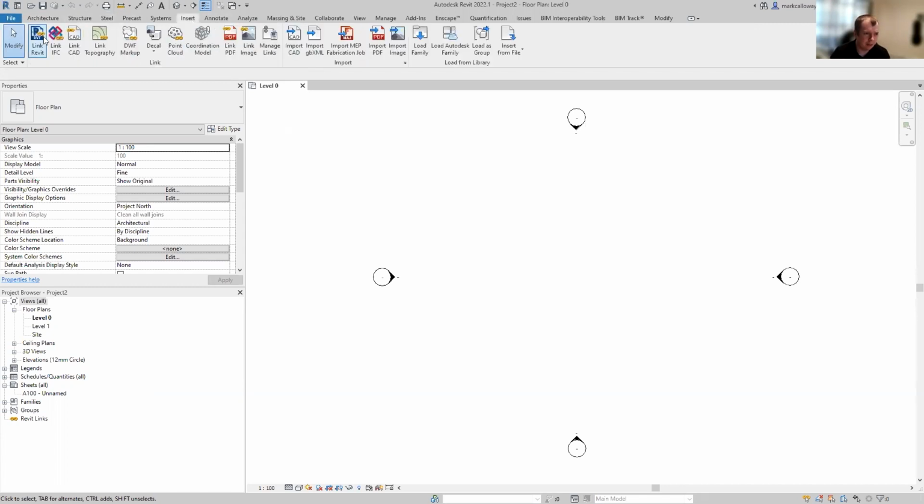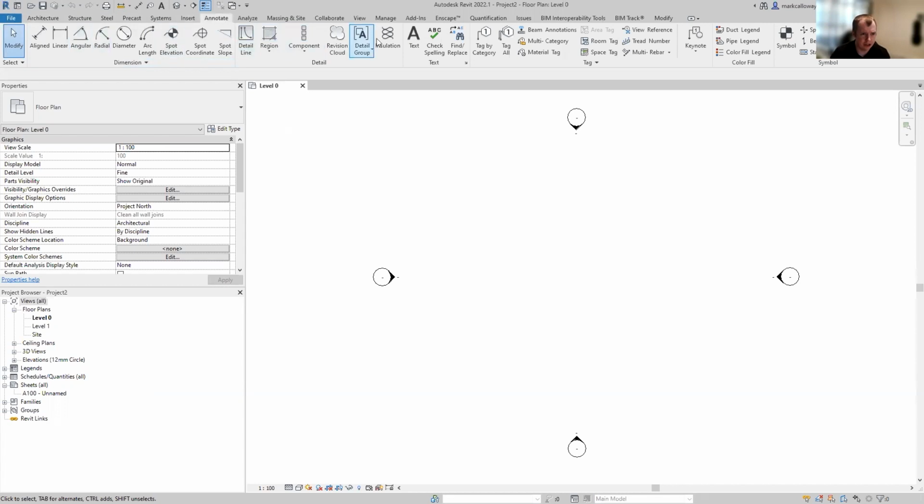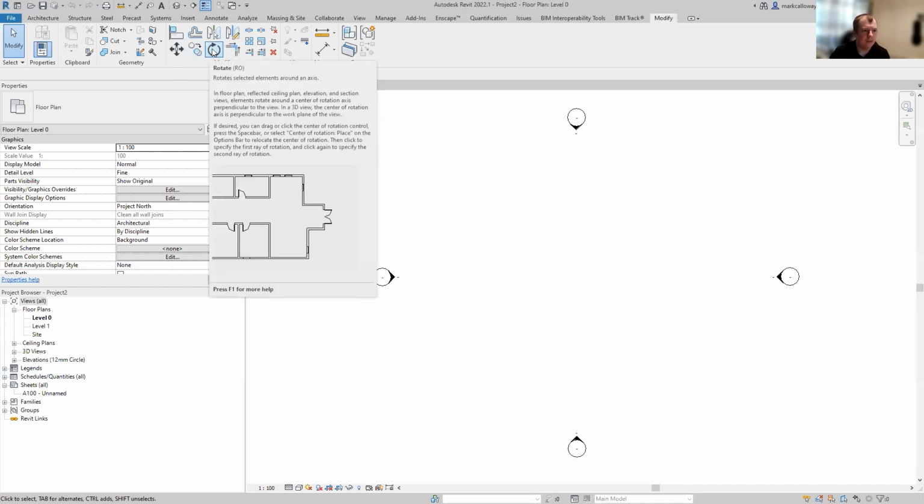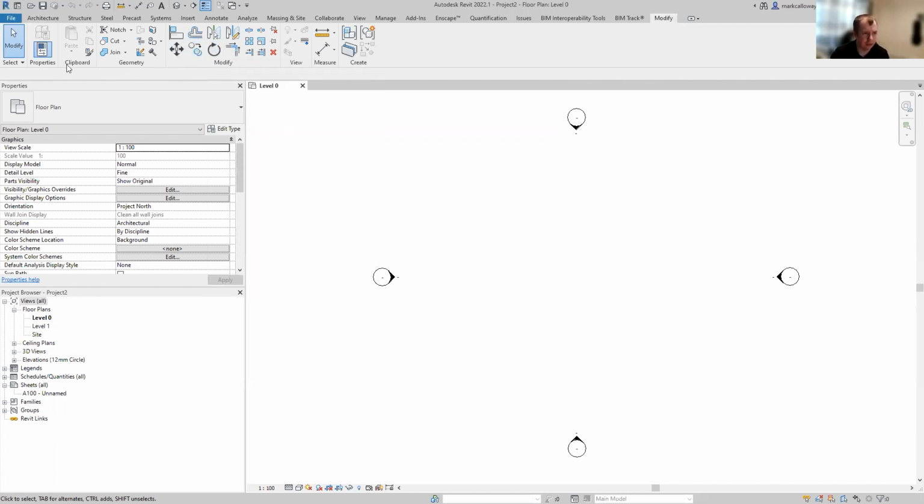We've got an insert tab for linking in and importing files and annotate for all your dimensions and annotations. And then just skipping the bulk of these, right at the far end, we have the modify tab, where we can find our modify tools such as move and copy and rotate. Okay. So inside these tabs, the tools are further grouped together. So you can see that we've got a couple of groups here for properties, clipboard, geometry, and modify here.